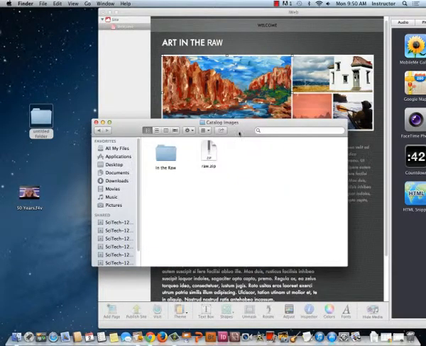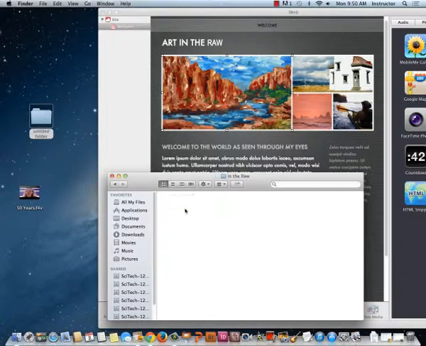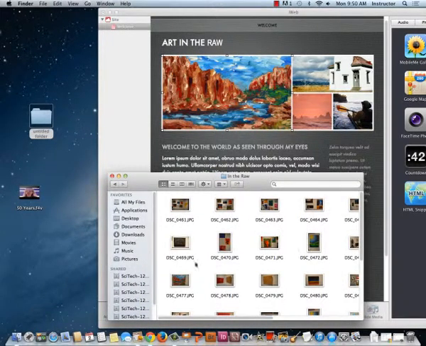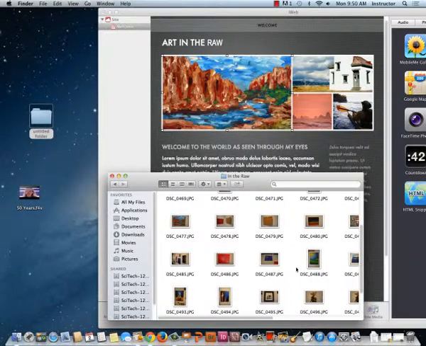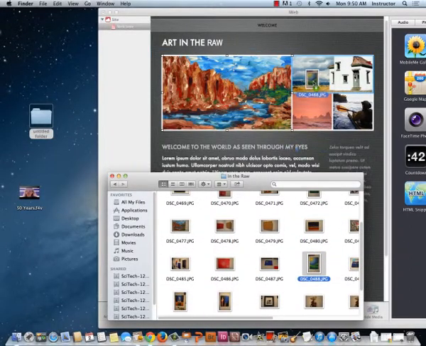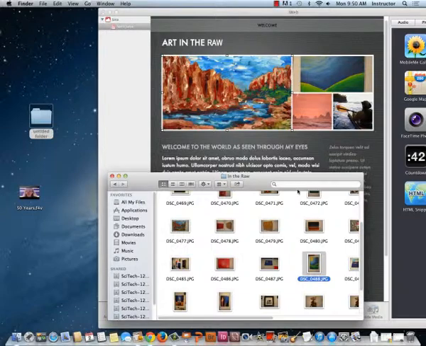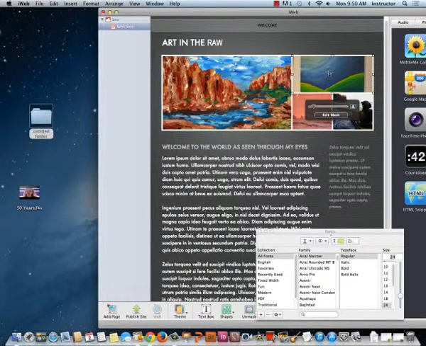So I could go through, and now I haven't done any of the touch-ups on here, but I could drop an image in there. But you'll note, because I haven't done any of the adjustments, and I'm trying to put a vertical image into a horizontal space, it's not really working well.